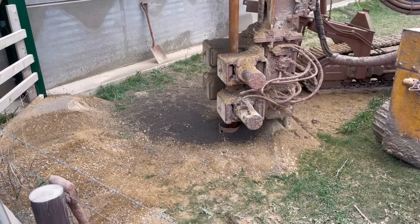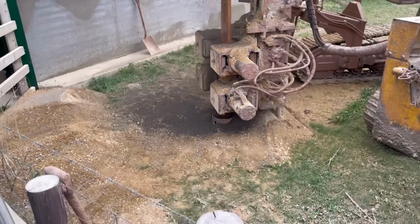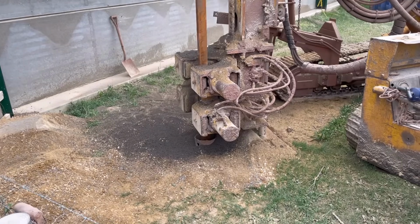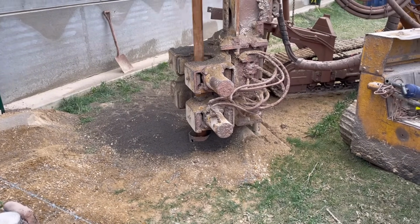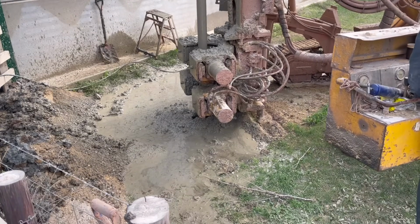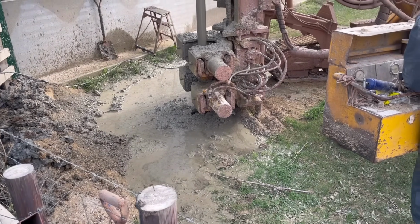Through the rock now. See all this? This is all the Jurassic clay, like it said on the borehole results. Just starting to get through all the clay.